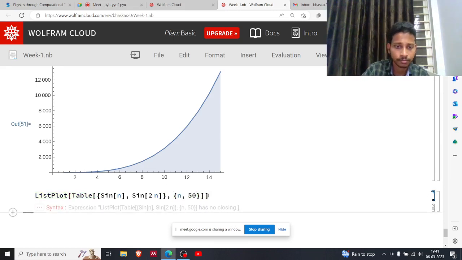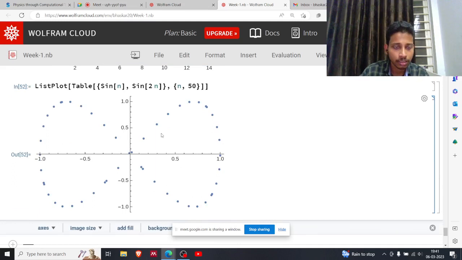Now here what is happening is that we are using this particular table sine n and sine 2n. So it is basically generating the coordinates, like sine n is the x and sine 2n is the y, and then we are getting this kind of plot.